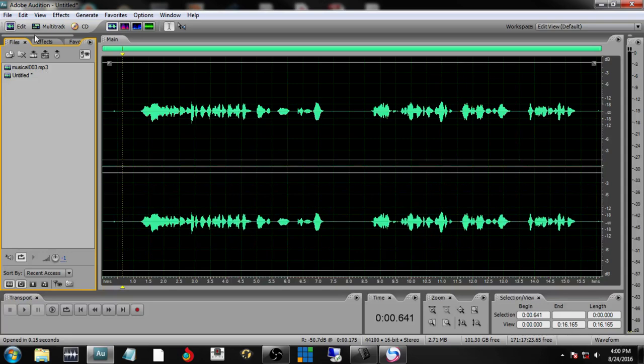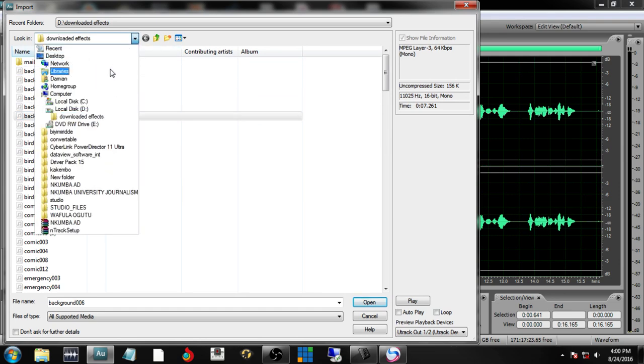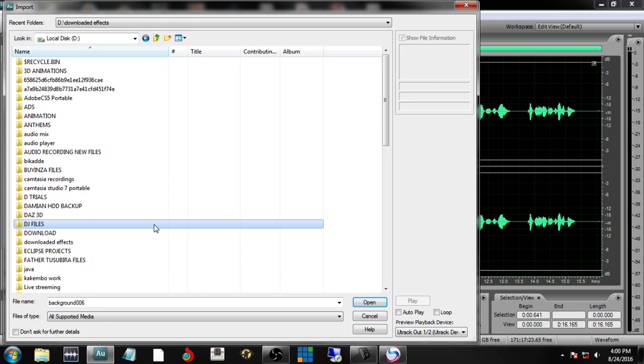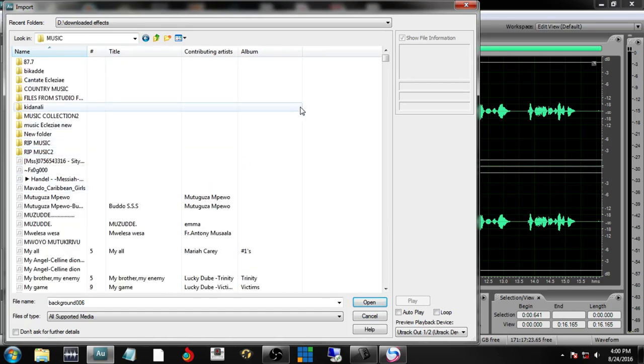Then we shall import music from different locations. We shall select music from partition D, our logical drive D. Then we shall select music. Double click to select.